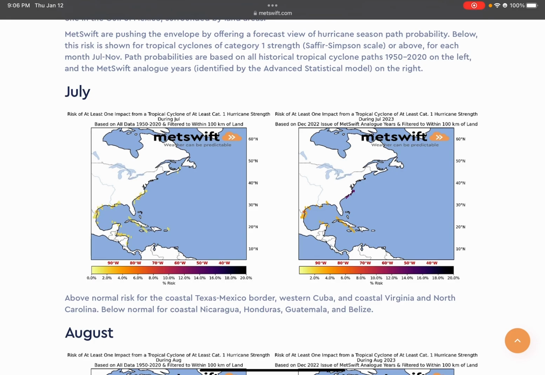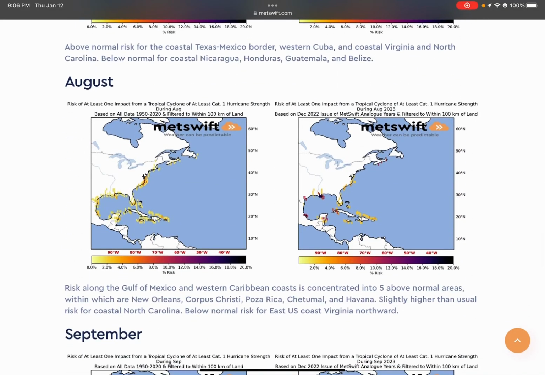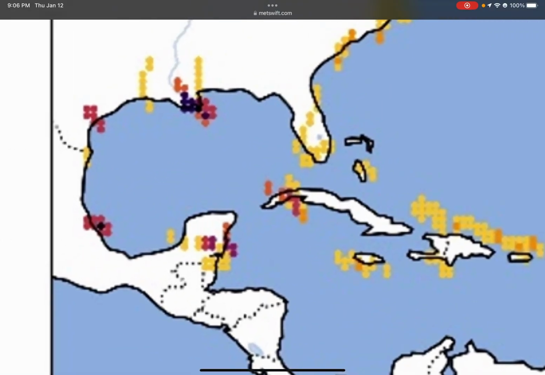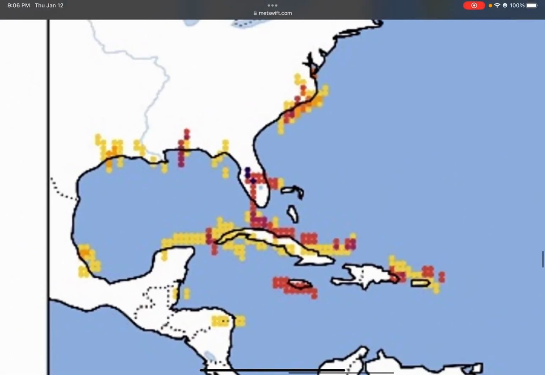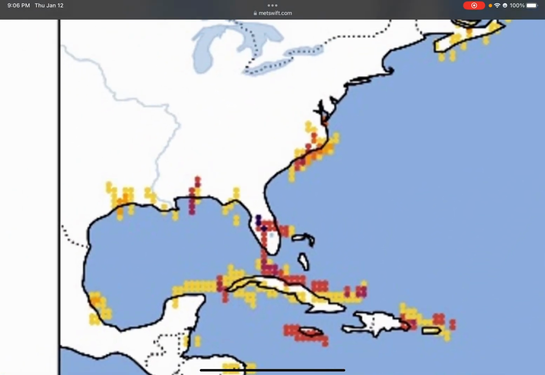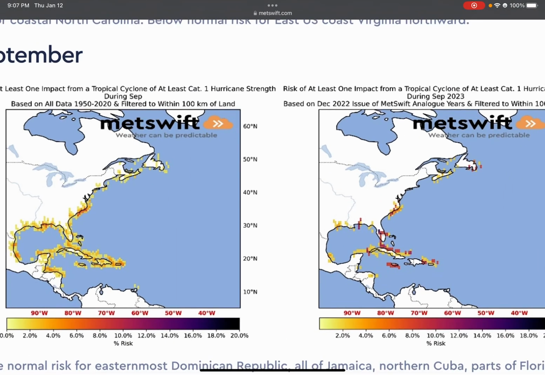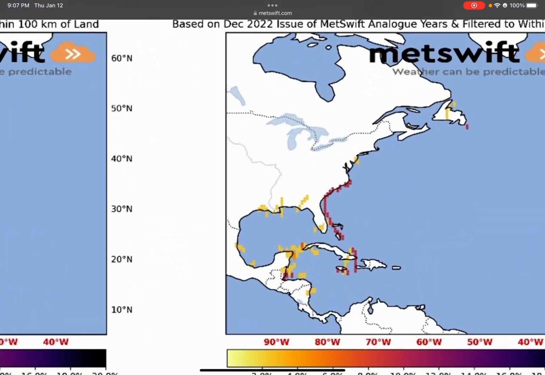Virginia and North Carolina also have above average. Now, for some Caribbean countries, like the Yucatan, there is a below average risk. But we definitely do see a higher risk there of hurricane landfall, so they have to watch out. And so do we in the Gulf Coast and southern Florida, as well as part of the Caribbean, with an above average chance of a hurricane landfall. Same here: Caribbean, parts of the Gulf, the Carolinas, and southern Florida. So definitely the Carolinas, southern Florida, places like that have to watch out for above average hurricane chances of landfall.